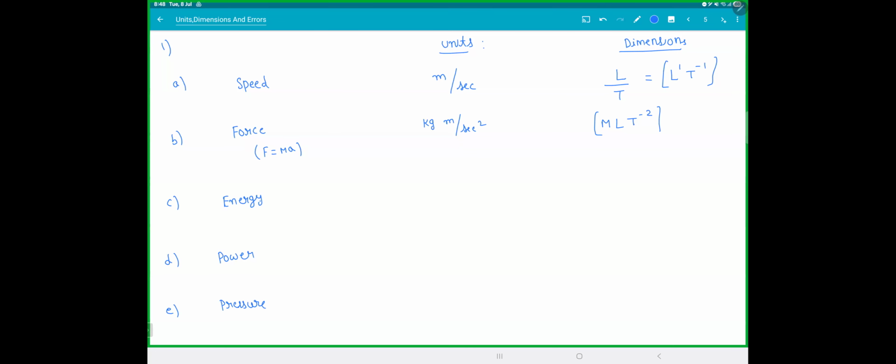Everyone should try. If you got an answer, do type in the chat box here to the co-host. Just give me the dimensions. Units are fine. In mains there have been instances where they asked questions on dimensions only, one question. And these are also useful to eliminate options. Let's say in the exam they ask you for force. You can look at the options. Whichever does not have the dimensions of force, that option is wrong.